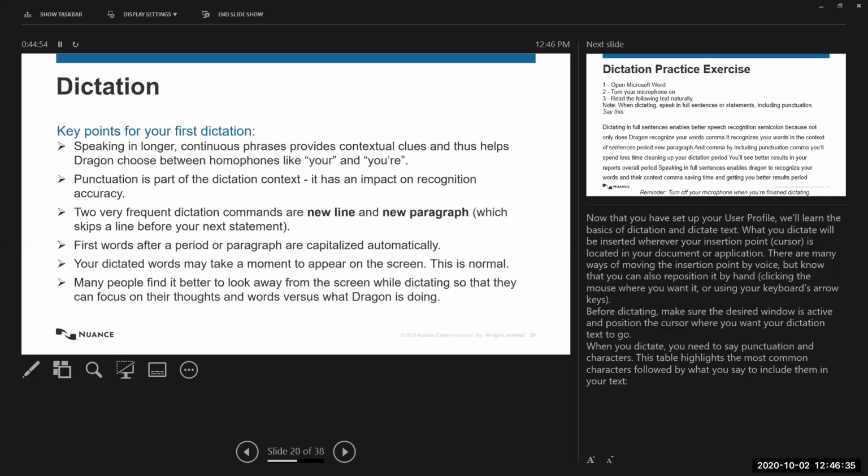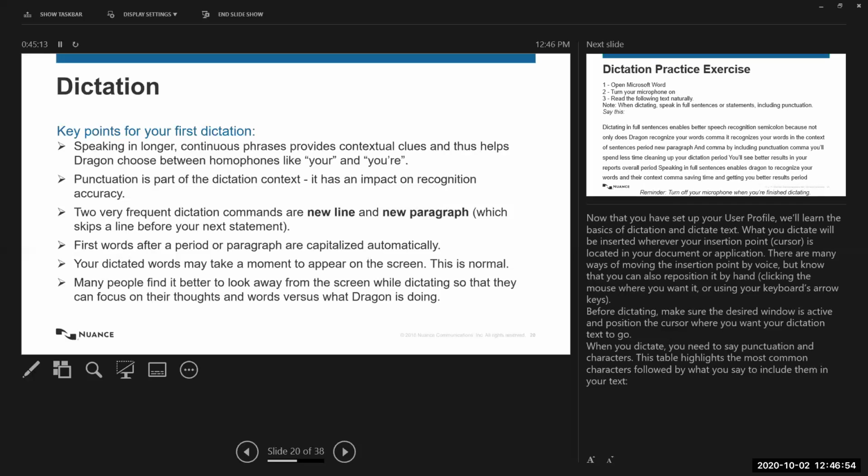And I believe we've sent the cheat sheets. You should have those, or you should be able to get access to those. There are many cheat sheets for Dragon, especially for Outlook and for other applications out there that we have. We'll get those over to you in the next couple of days.